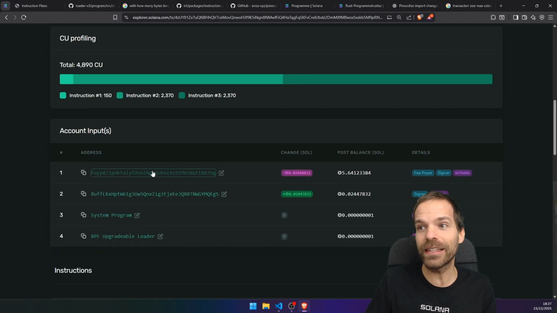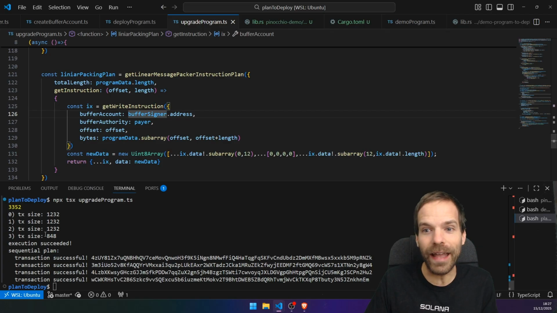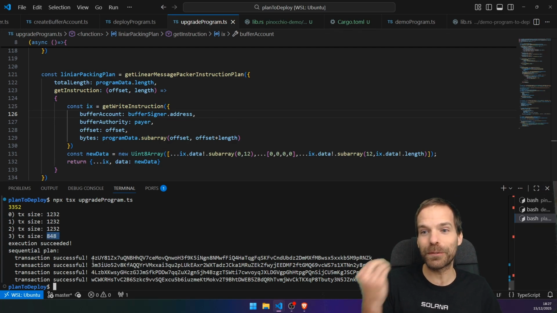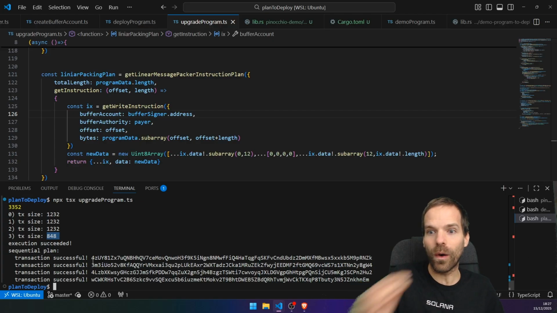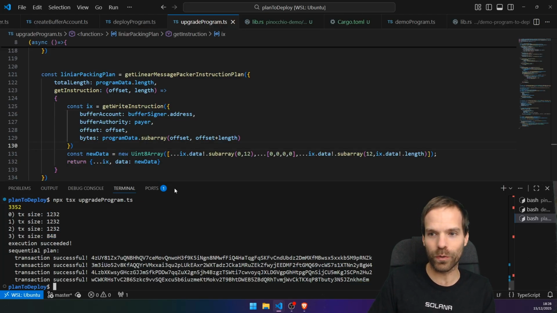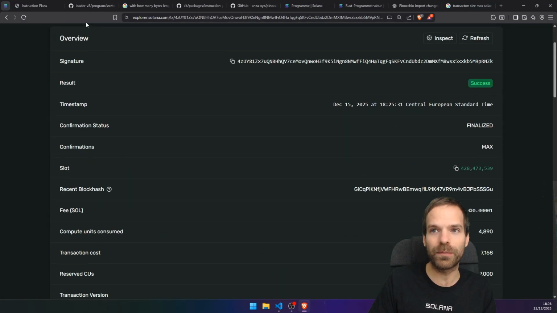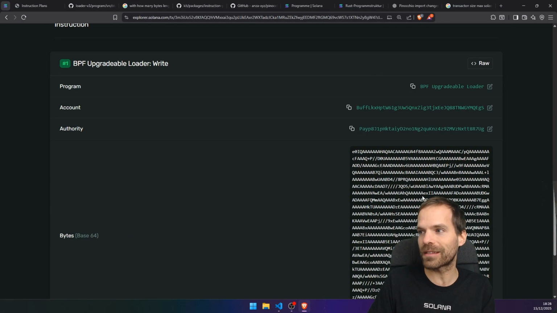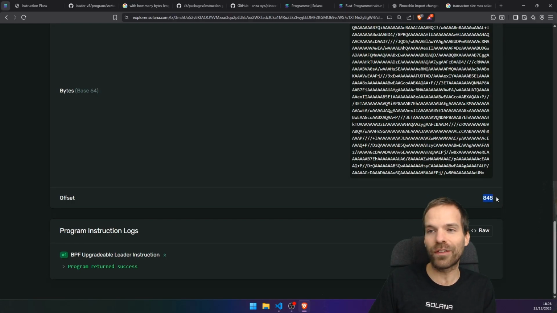The transaction size is the max transaction size. And it somehow figured that out by itself. And so I only needed 4 transactions, not 5. And I still have a bunch spare here at the end because I was packing more efficiently. Wow. Okay, hold on. That's cool. And that was just for my small program, where you really see the difference because it's now 4 transactions. And then probably in the very end, the next one will just be writing. Yeah, that's just we write as much as we can at offset 848.